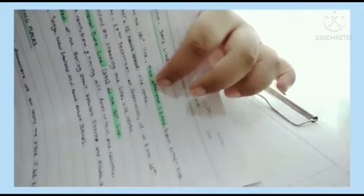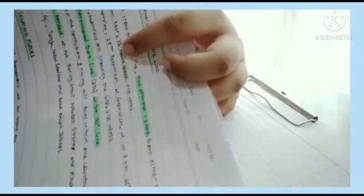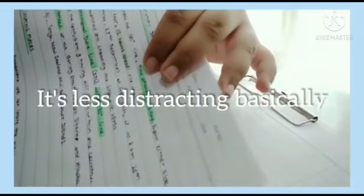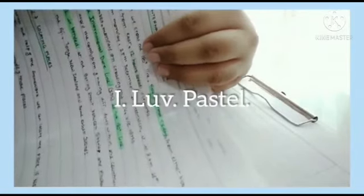So as you can see, when you look at this, the focus goes on the notes, and when you look at this, the focus goes on the highlighter. So that's the difference. The pastel lets you focus on your notes rather than looking at how beautiful you've made it or whatever. That is one of the major advantages of using a pastel highlighter. And the second advantage is I like it. That's the pastel one, that's the neon one.